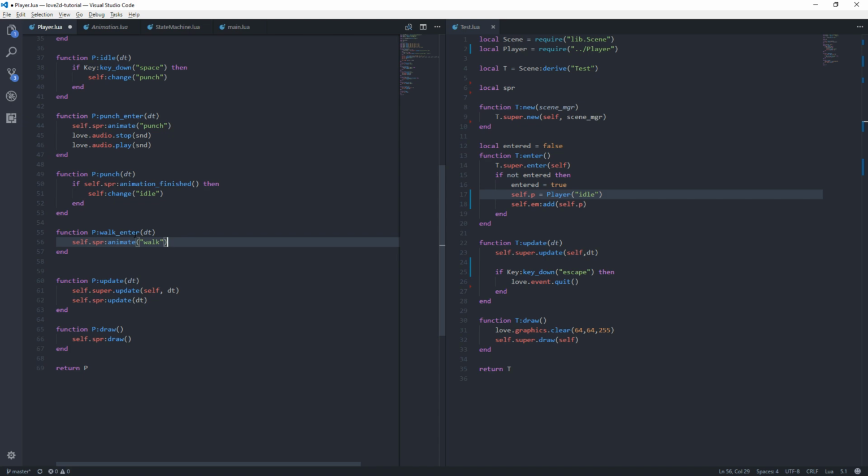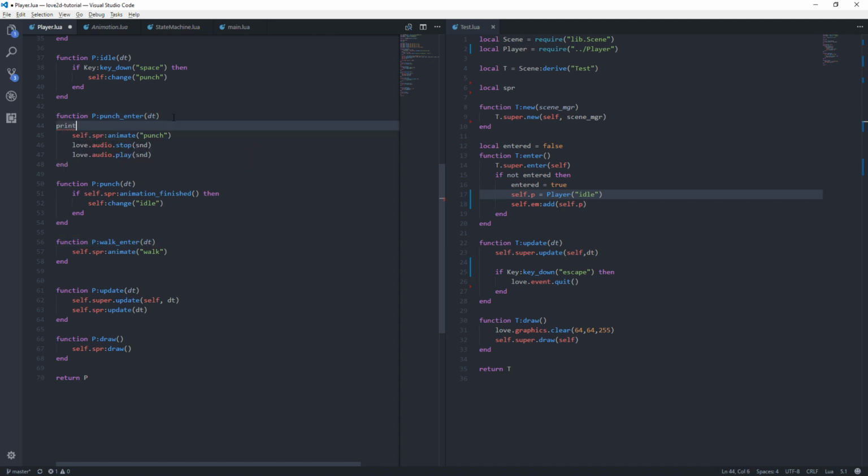So remember, these functions get called once. The enter and the exit functions get called once, and then it transitions into the next piece. At least that's the way it's supposed to work. Perhaps we should check that real quick too. Actually, that should be fine. Yeah, we'll leave that. That's fine. Let's do this. Print.